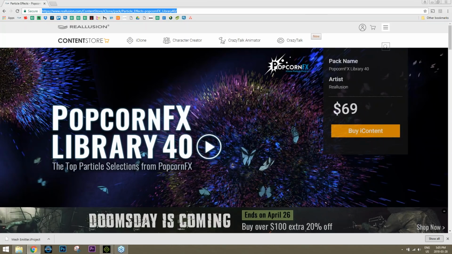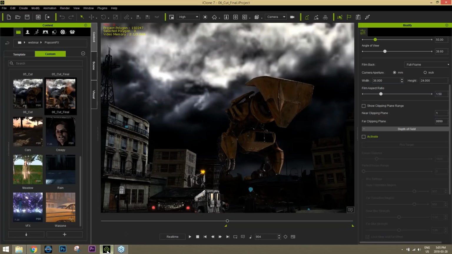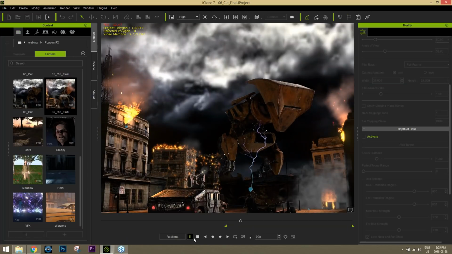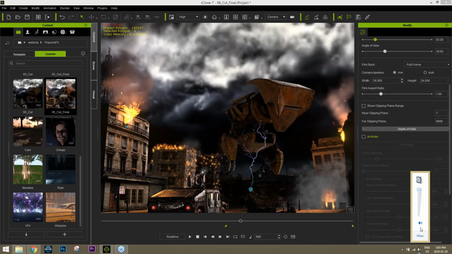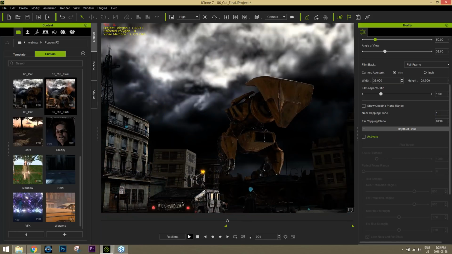But with the popcorn effects, I'll show you a lot of the improvements that you can make along the way here. Okay, so I think we're just going to hop right into it. Just a little brief introduction for you there. This is the project that you'll get when you download. Oh, that's a lot louder. Let me just turn down the volume there a little bit. Hope that didn't blow your headphones there.